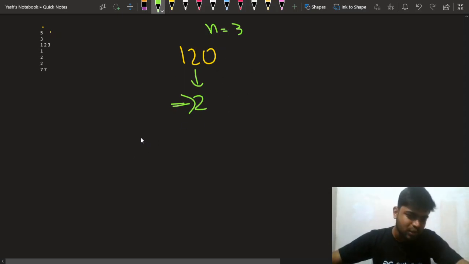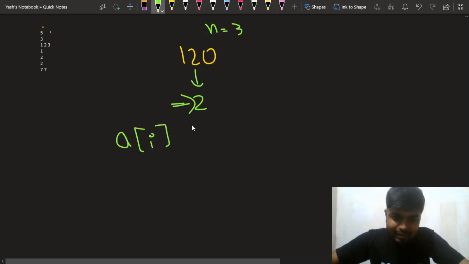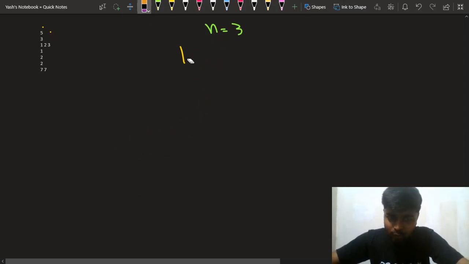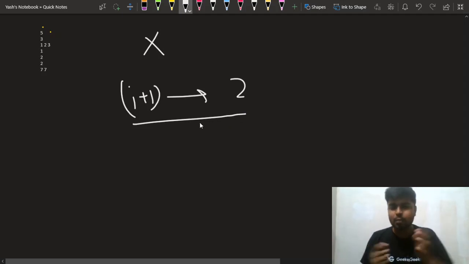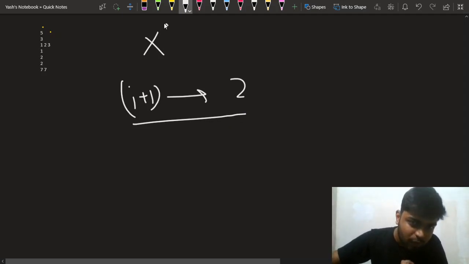So when is the situation when you cannot remove an element? You cannot remove an element when, for a particular element, let's not take a of i, let's take x, because we are obviously changing our indexing, so a of i will not be comfortable in understanding terms. Let's say I have an element x, and if that element x is divisible by all the indexes from i plus 1 down to 2, in decreasing manner, then that means I cannot remove this element, right?